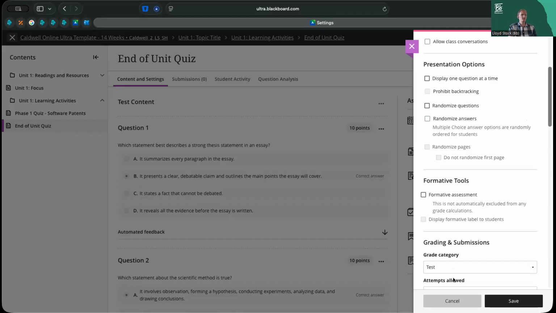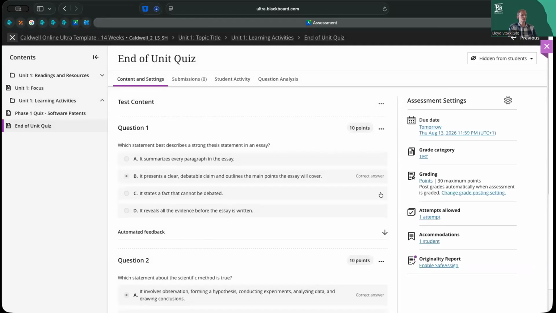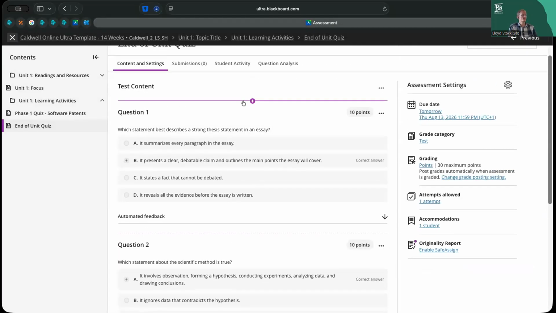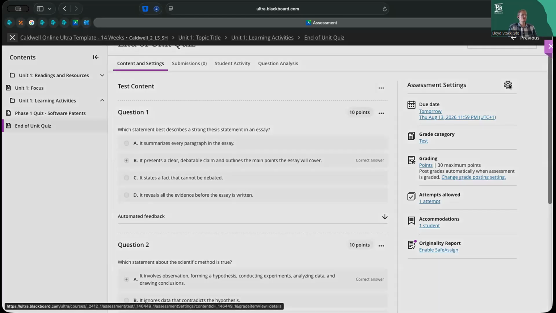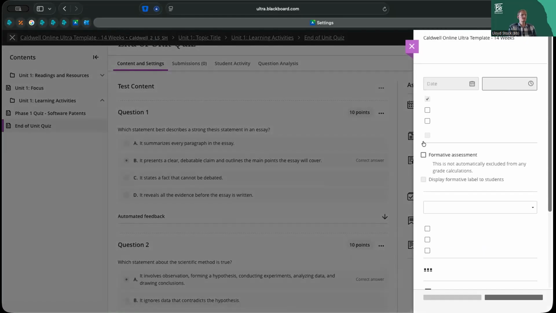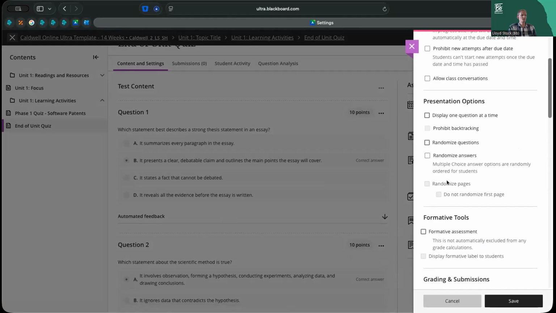If you're using pages, if I just save the options here and come back to the test canvas and come to the top here, you can add page breaks in here so that you can segment the quiz up into different parts of the quiz. You might be testing different types of knowledge or different parts of the curriculum from this unit. So you can add page breaks, and if you do that, you have the ability in the presentation options to randomize the pages, as well as randomize questions and answers.